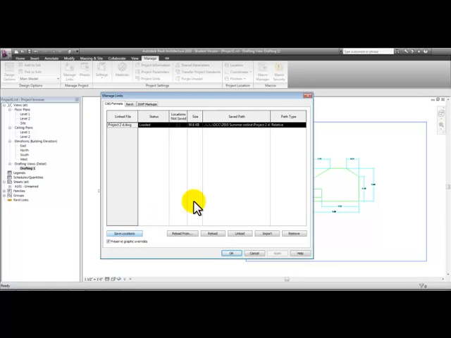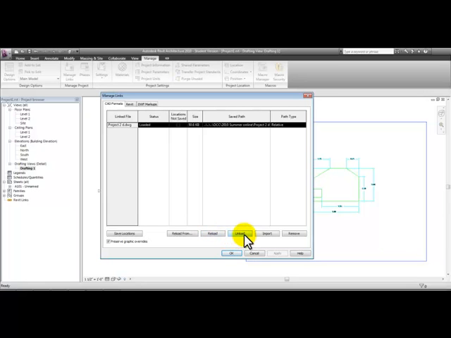You can also reload and unload your linked files. You'll want to reload your linked files to see if there are any changes that have been made while you're working in Revit. If there is more than one person working with a project, that person may be making changes and saving the file. You can reload it to see what those changes are.